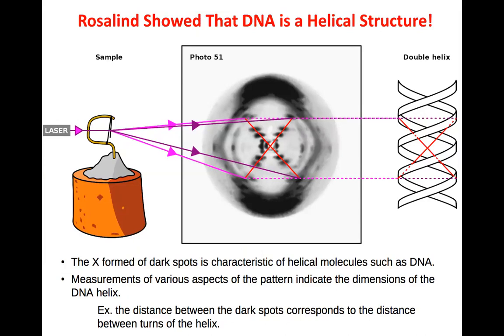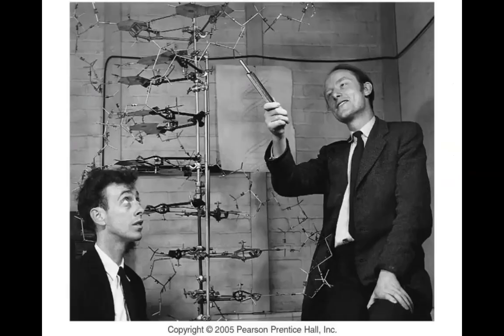You can see from this image that the DNA itself is made up of major groups and minor groups that twist and turn. And the distance in which these turns would occur could be measured using some of the spots that you can see indicated in her photograph. Now, I'm not going to divulge any more on this since you already watched a documentary on this. But let's carry on and take a closer look at this.